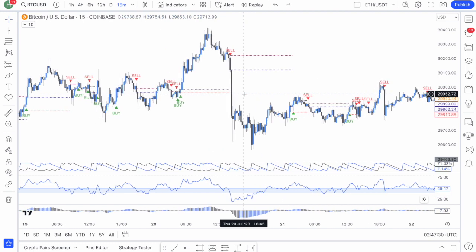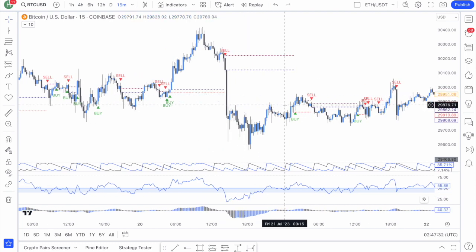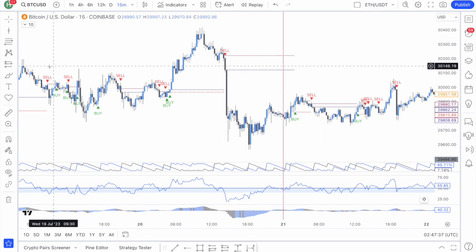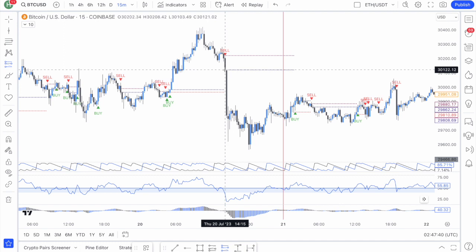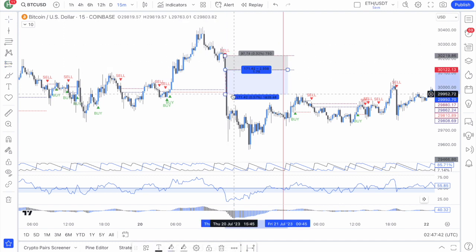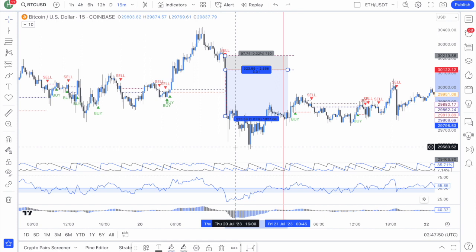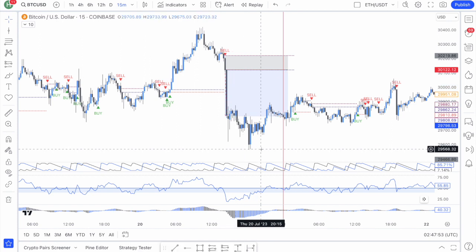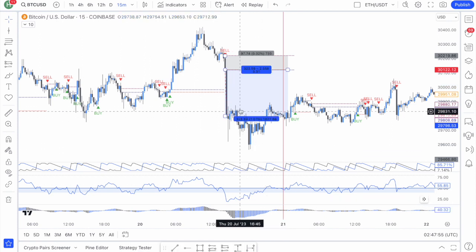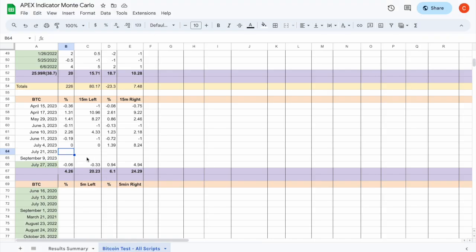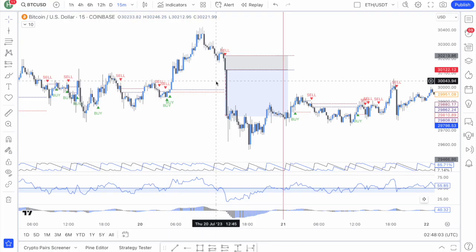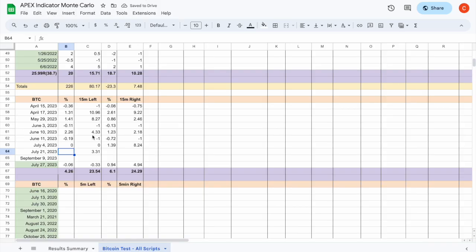And so that would be right here. So that would have been roughly right here. So that would have been this big short here. So we got that. And then would I have gotten out there? I would have gotten out the very next candle, which again is a little more conservative in that regard. So it's going to be 3.31 at 1.07%.